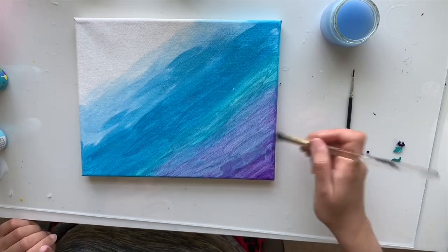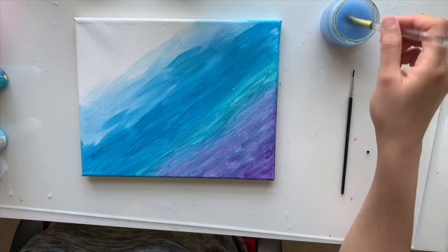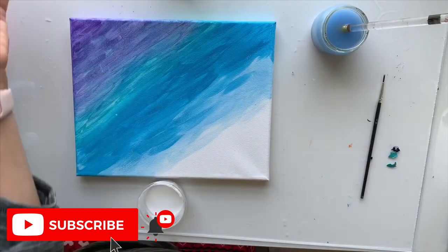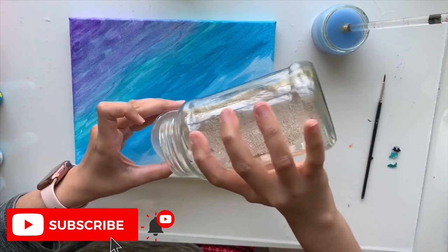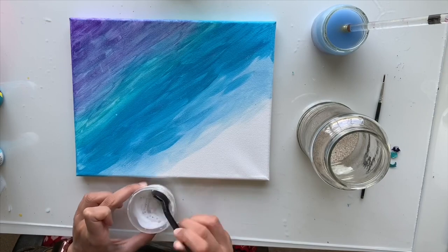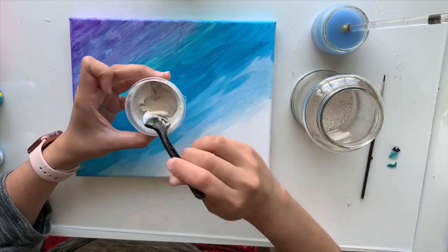Alright, so here I'm done with my painting. Now I'm gonna work on my sand area. So here I'm using school glue, and I'm just mixing. I'm adding this sand little by little, because I'm trying to make this mixture as thick as possible so that it's not that runny.